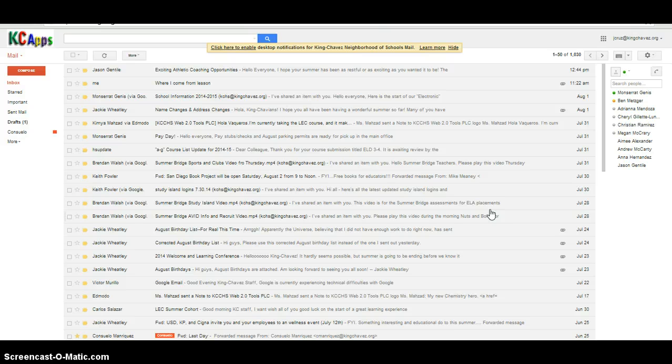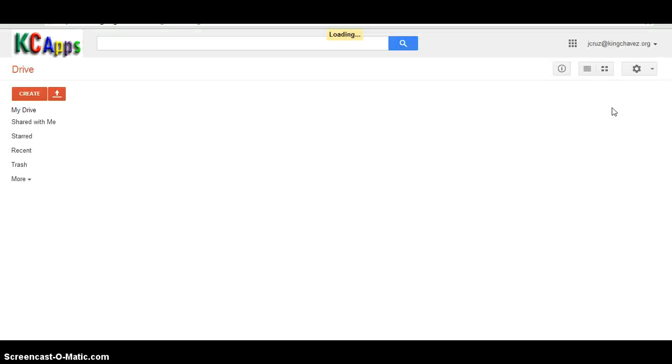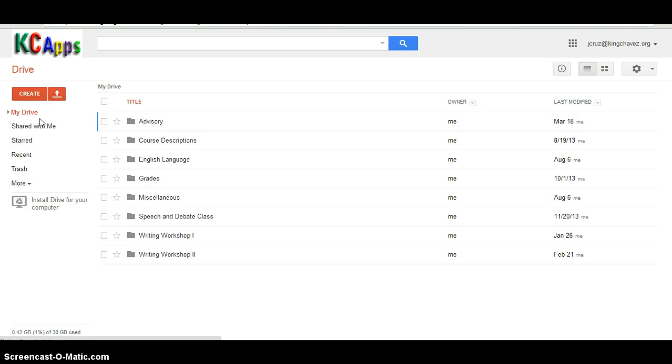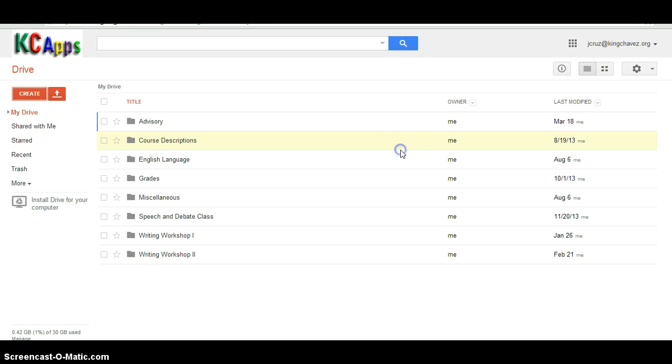After you have your copy, make a folder in your Google Drive called English Language. So when you're here, go to this icon right here, go to Drive, and you want to hit on Create, then Create Folder, call it English Language, and just hit Create, and this will create a folder where you will be saving this document once I share it with you.